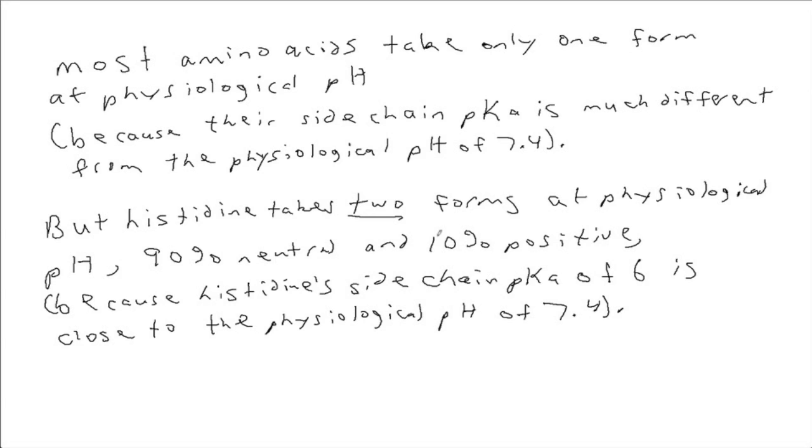The thing that's interesting about histidine is that its side chain takes two different forms at physiological pH, 90% neutral, 10% positive, where all the other side chains take only one significant form at physiological pH. Does that make any sense? Yes. All right. Tell me when you have that in your notes. Okay. I have it. I'm emphasizing that because that's a very frequently tested idea about histidine, and it'll be important for the rest of the course.